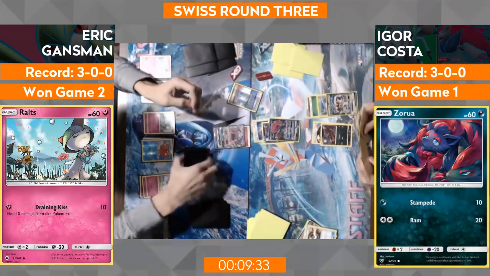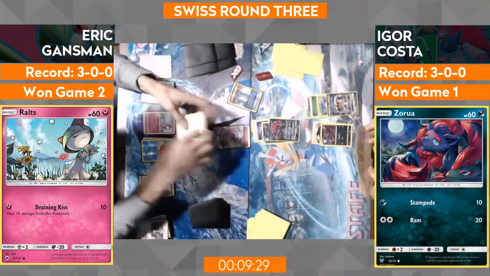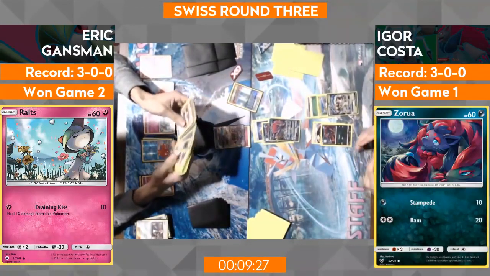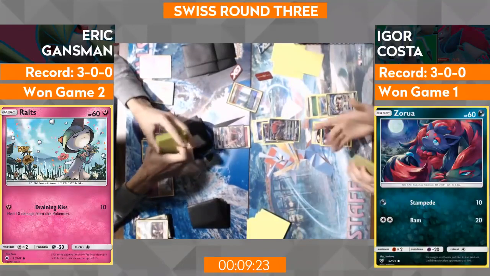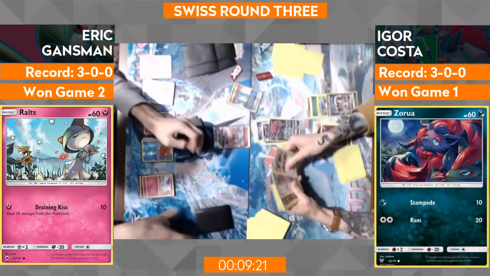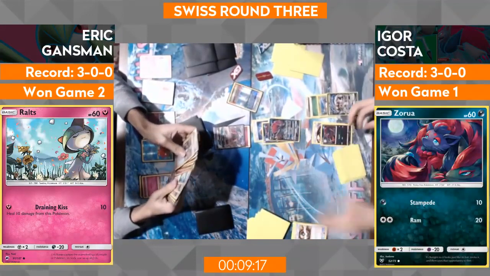There goes a trade. Ditches an Ultra Ball. This is actually a really good play because Crosscut GX has already been used, so Lele is pretty much, I'll take the one hit. It's fine. Yep. I did see Igor get a Guzma, so he could Guzma that Kirlia and Armor Press it. I think that would put Eric in a pretty pressing situation.